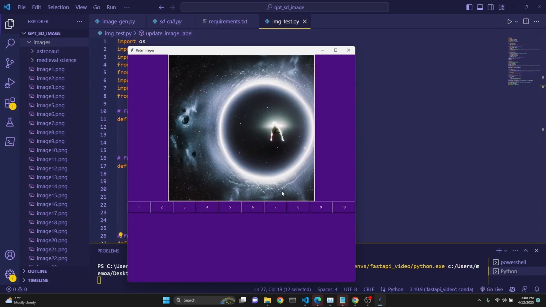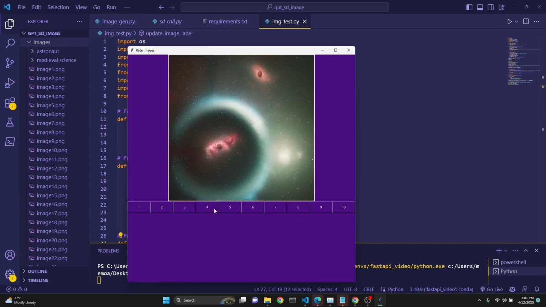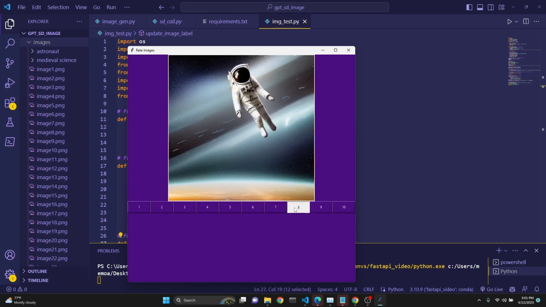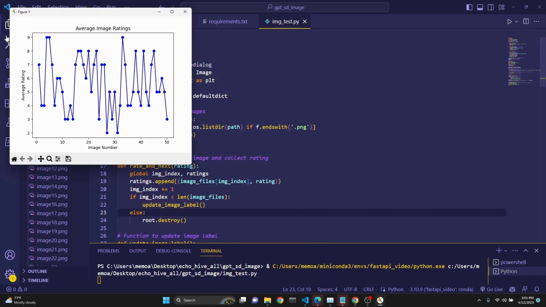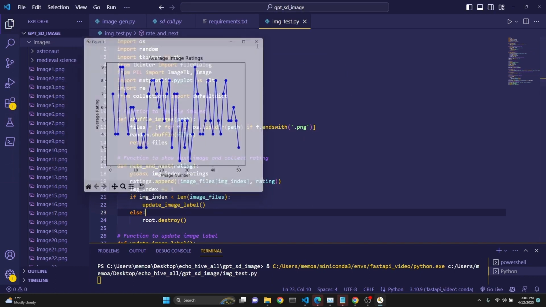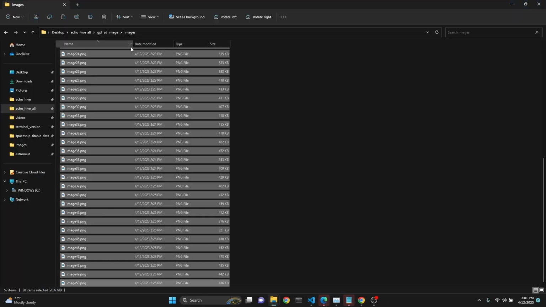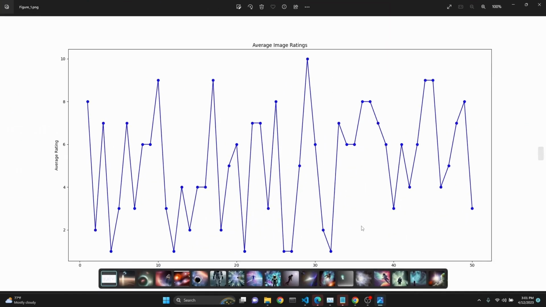After you rate it, I'm just going to quickly rate them randomly. After we rate all of them, we're going to see a matplotlib graph, and then you can save this graph. This is just randomly rated. You can save this. This is what I was showing you earlier. Yeah, this was my attempt at figuring this out, and I guess this gave me some confidence that this system is working.